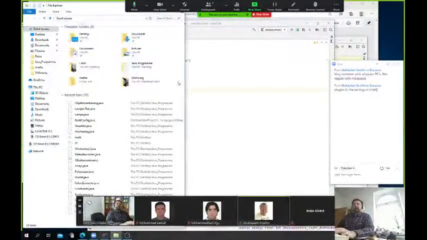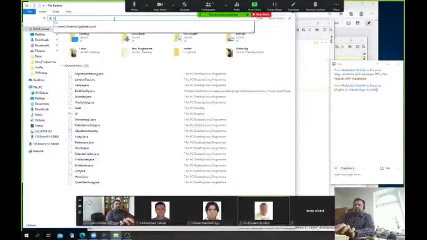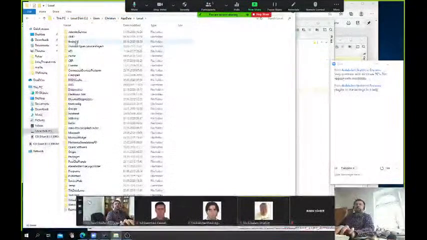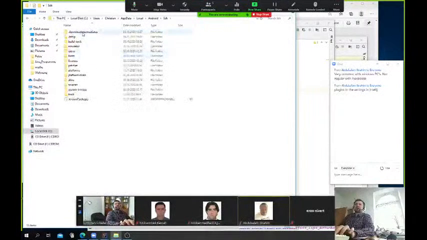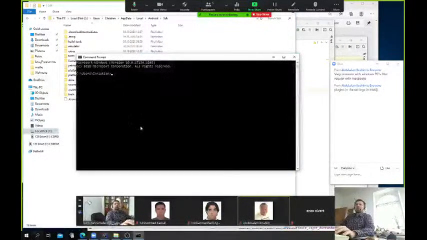We have seen it is in the app data local, so let's go to the app data local and have a look in this SDK. There we have Android SDK, and here it is. This is the Android SDK file structure, and we can go there as well with a command window.